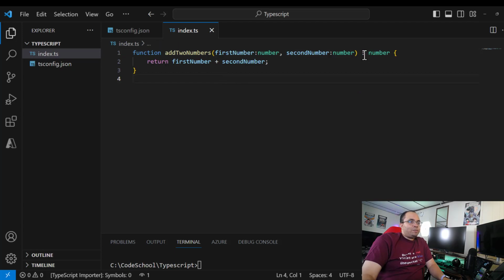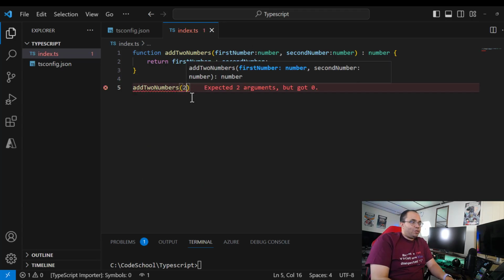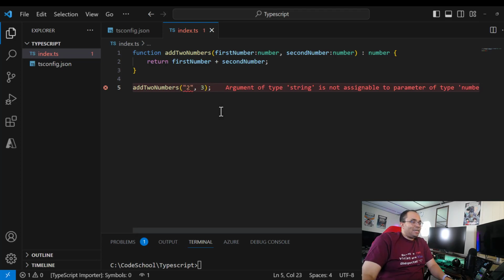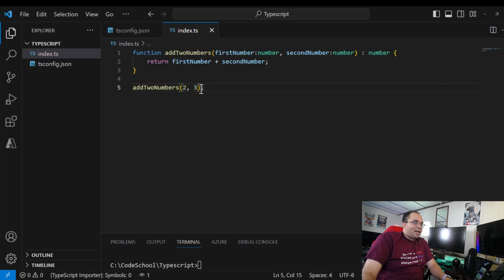It's usually good form to have the return type spelled out. I would personally recommend that. It's easier for other devs to know what to do with your functions when they start fiddling with them. Now, let's call this function like we normally would, and as you can notice, I can put numbers in for the arguments. If I were to put a string or a boolean or anything that isn't a number, it will not compile because the method signature basically says they're both numbers. So TypeScript will check to make certain that we are passing the correct data into the function.